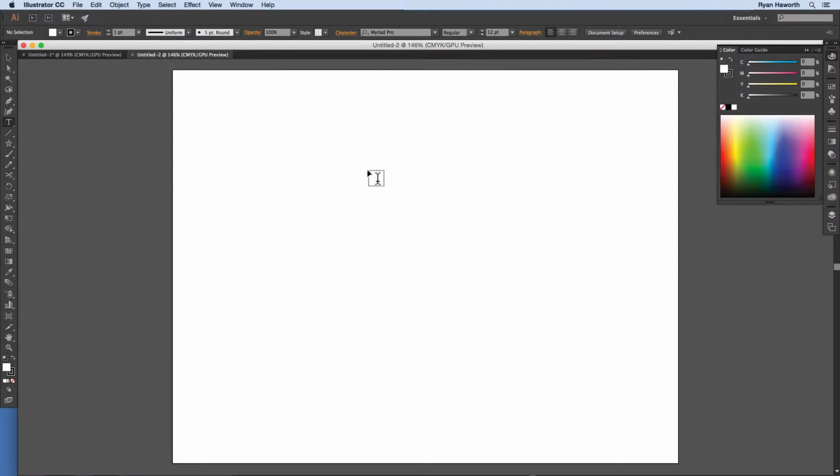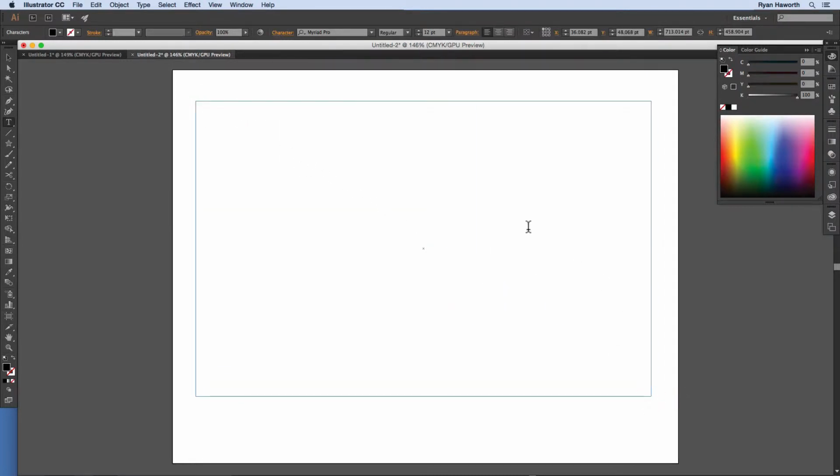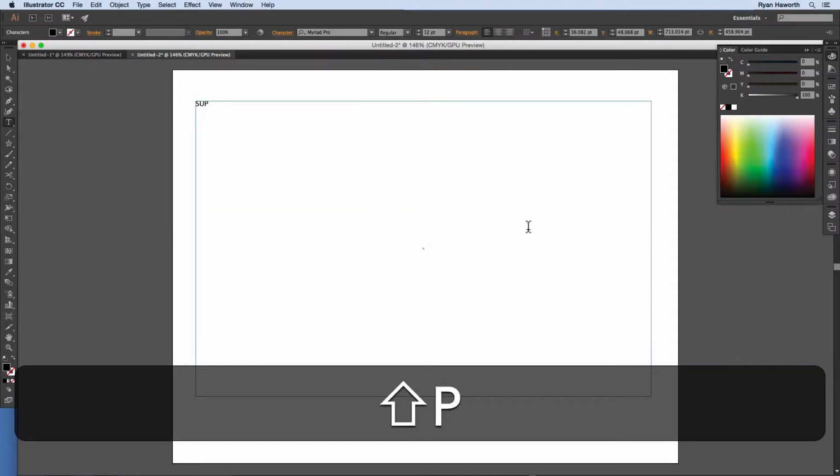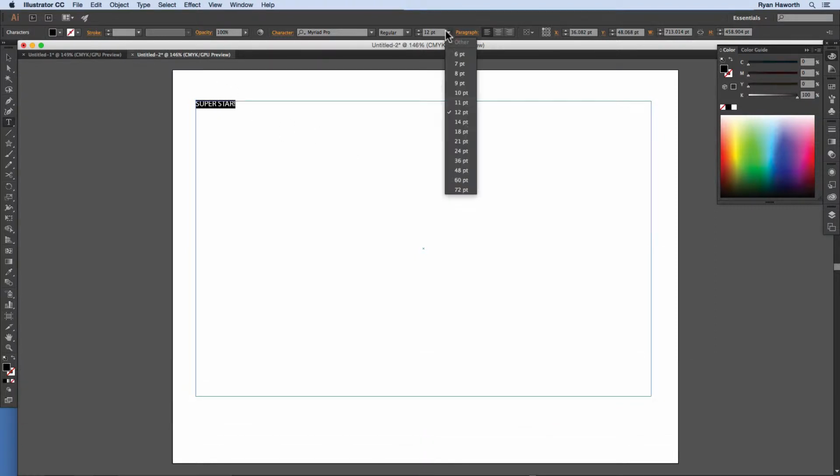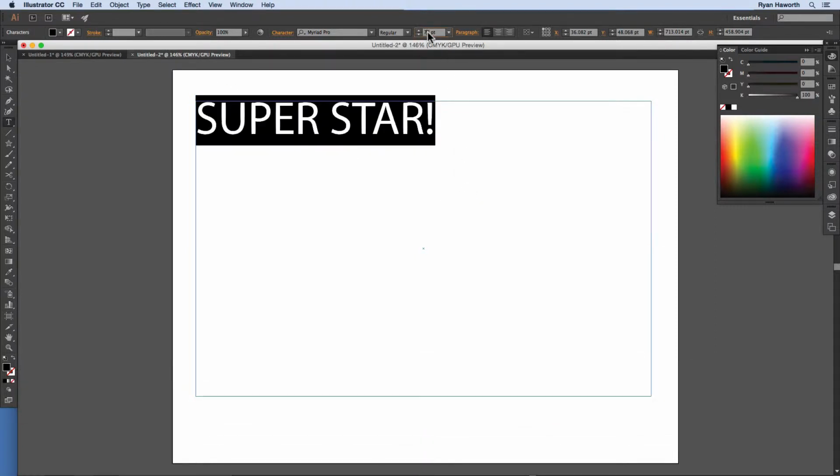Okay, now we are going to do some type editing. This will be really short, but it's very important, very cool, and very useful for when you're working with some custom designs. So let's make a nice text box, nice and big. I've got a new document here, and we'll make it Superstar. That's our new brand of, I don't know, energy drink or something.